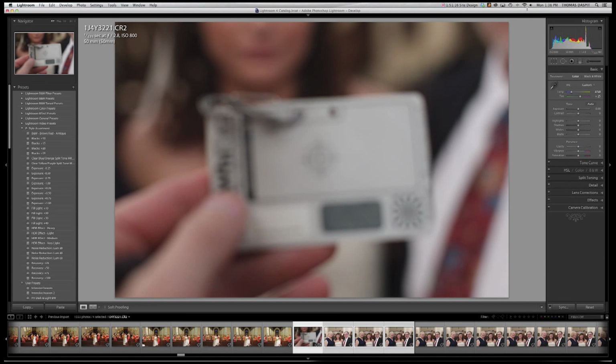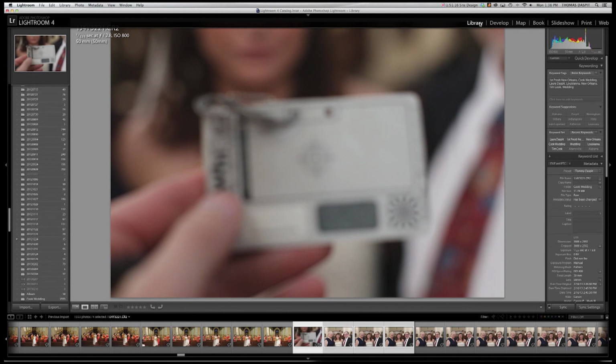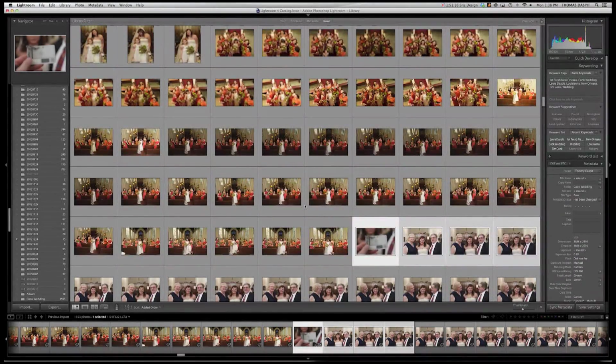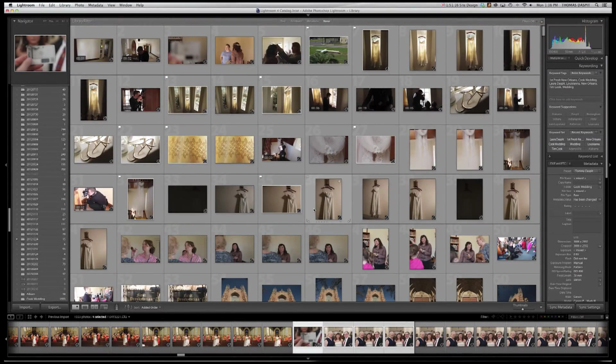But that's one of the things to help with your workflow, to make sure that it goes quickly and smoothly, is to have your white balance correct in the camera. The less you have to do modifying after the fact, the faster you're going to be in your image processing. So I'm going to go through and select the images that I want to keep. I'm going to delete the ones that I don't want to keep, and then I'll show you what we're going to do after that.